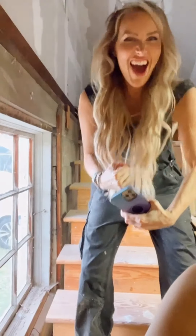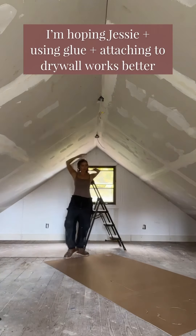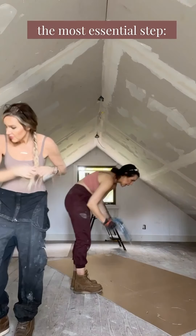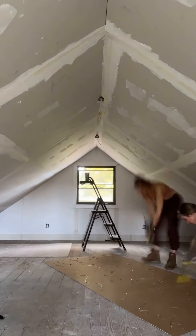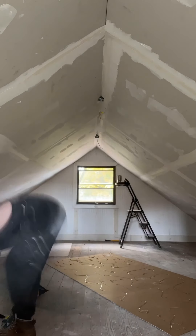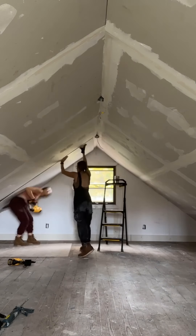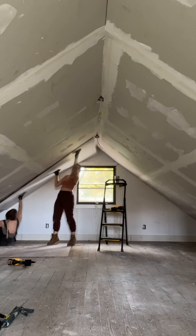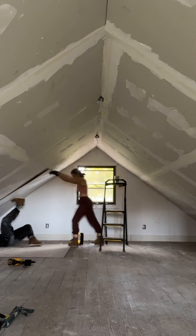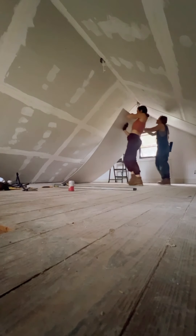I've been struggling so hard to do this garage alone, but now I have the most help — the strongest person in the world. We're going to put up the beadboard and it's going to be so easy. Beadboard round two — it's going on drywall. We have glue and Jessie with cute hair. The construction adhesive is super important since it's going on a slanted wall so it doesn't fall down. We strategized and got double nail guns, but spoiler alert, it still wasn't easy with two people. These slanted walls are just really difficult. But we don't call ourselves Unstoppable DIYers for nothing.